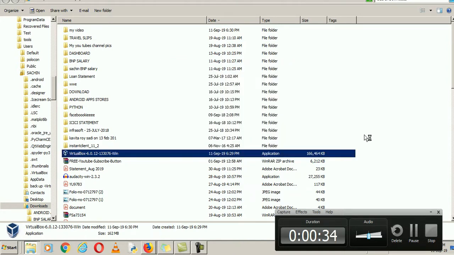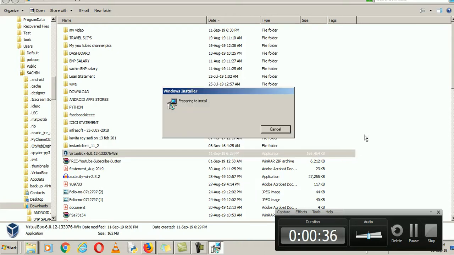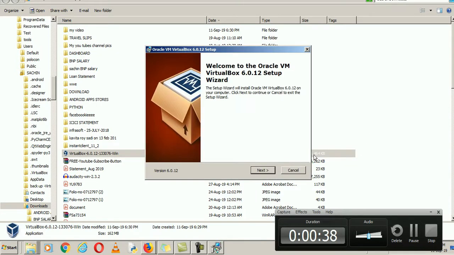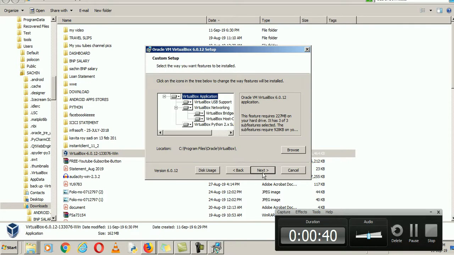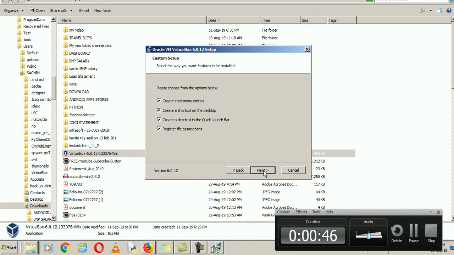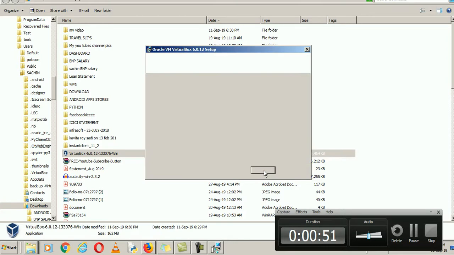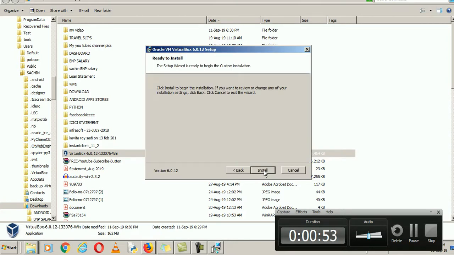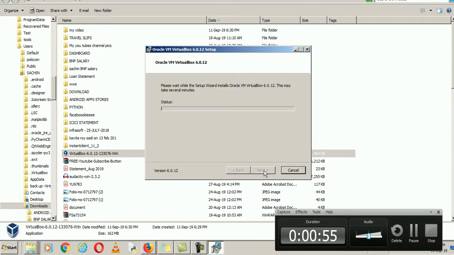Here I have downloaded the latest version. I'm going to run it. Look here, you can select the Next button. No need to change anything.